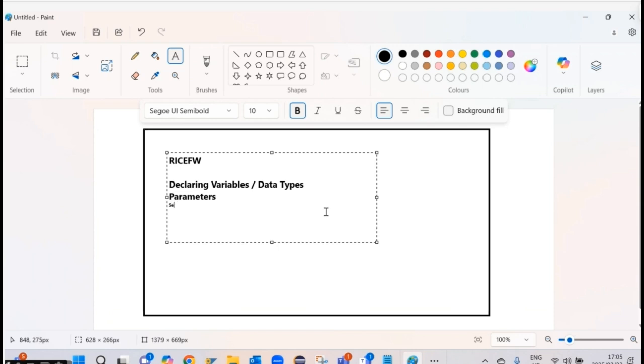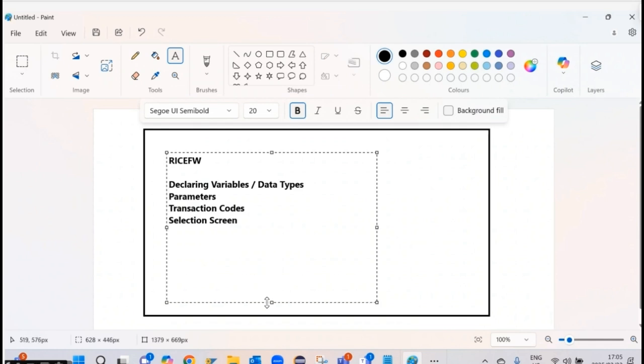Transaction codes. And then how to use text elements. Very good. Text elements and selection text. Debugging. Very good.